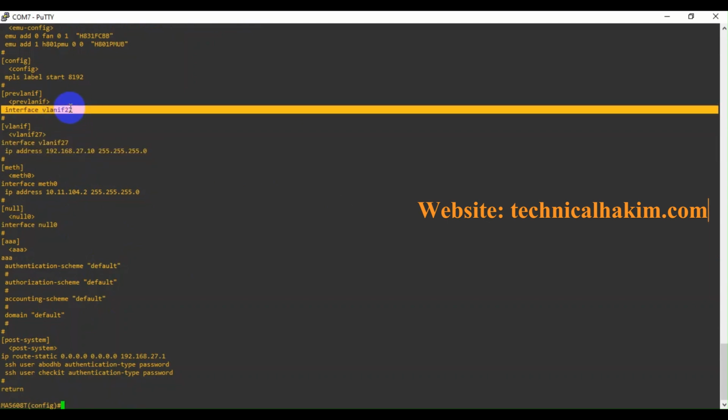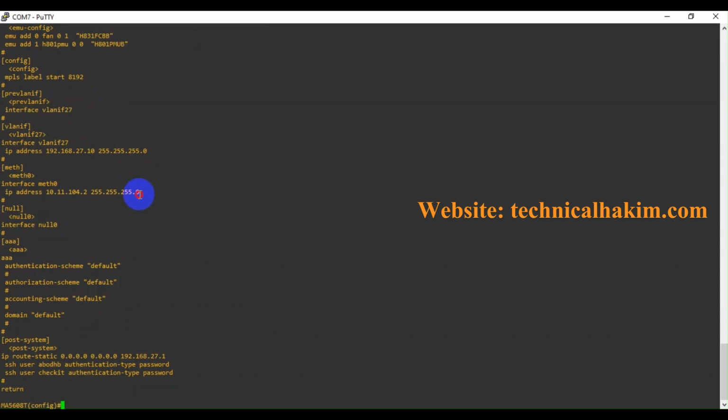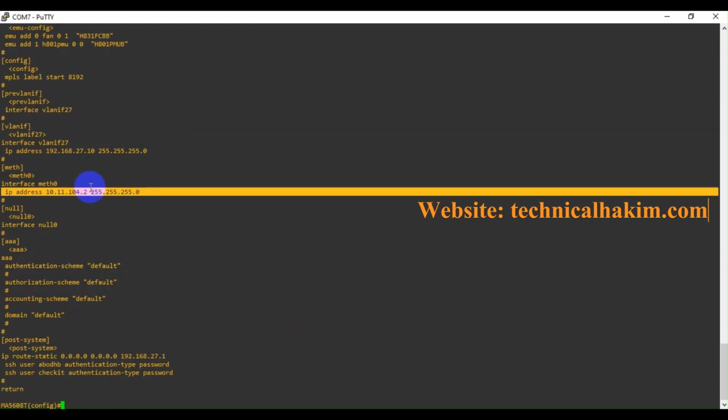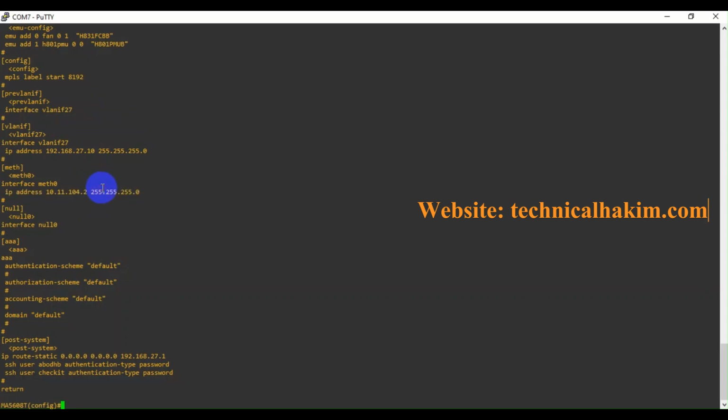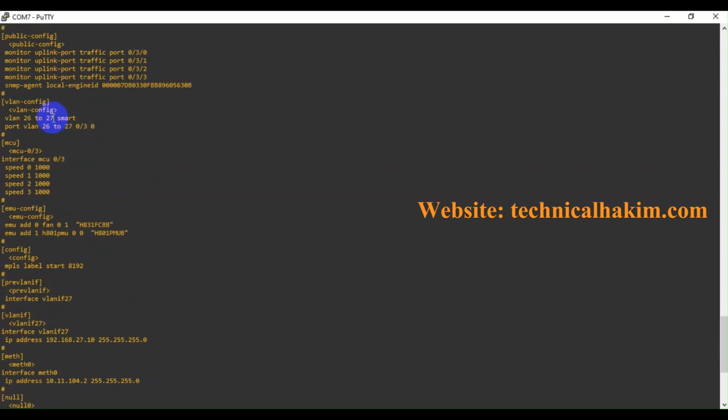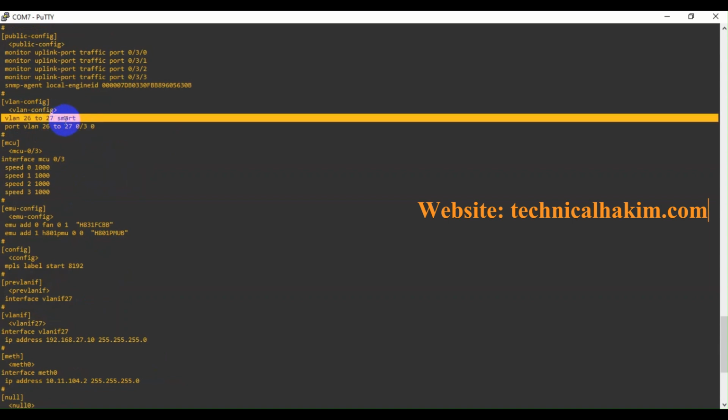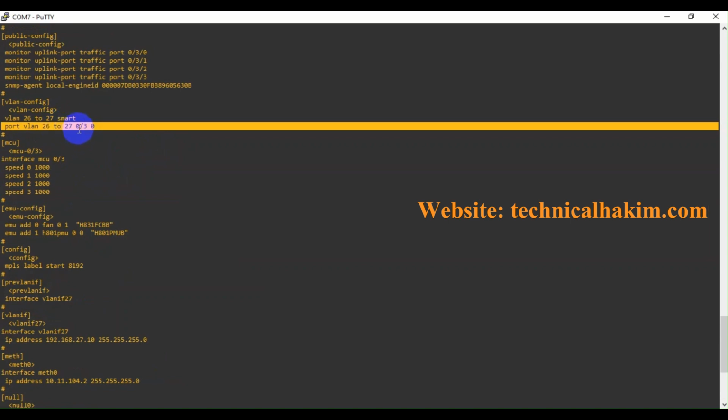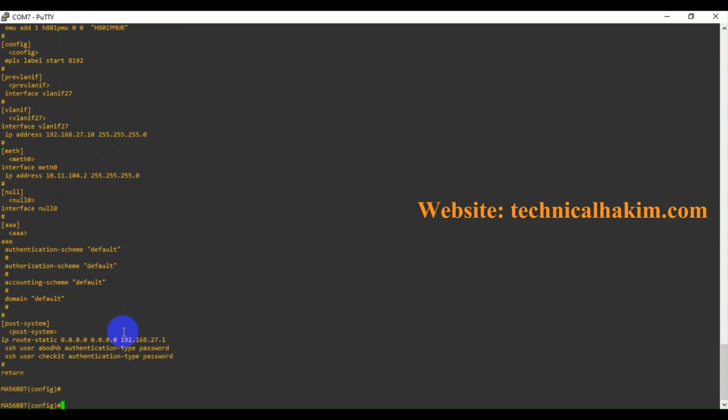We have created VLAN interface 27. If you need to access the OLT via the management port, you can access it also from the management IP. You can see the two VLANs we have created and tagged to the 0/3/0 port. So let's begin configuring the DBA profiles.